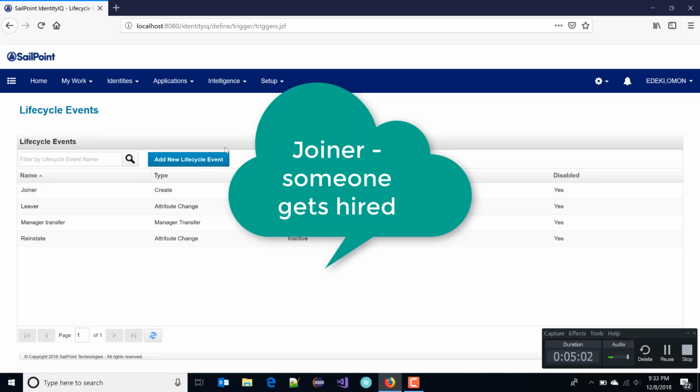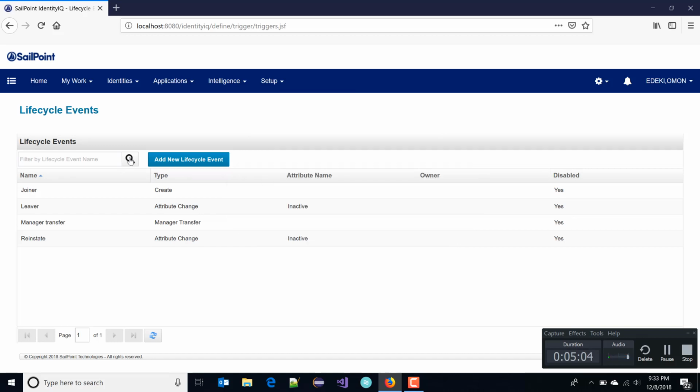What this joiner does is identify, okay, Mr. Peter Parker just joined the organization. He's in this department, and then you can configure it so that if they're in this department, they get these access rights. If they're in the finance department, they get finance access. If they're in HR, they get HR access. If they're in R&D or engineering, you can break it up by regions, types, models, however it fits your organization. That way, when they get hired, the system automatically picks up the data from the feed and provisions accordingly. It seems seamless, but it does all the heavy lifting for you.